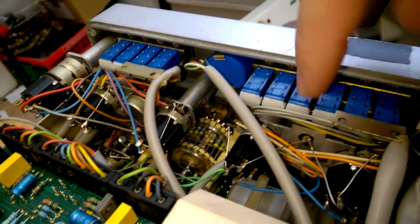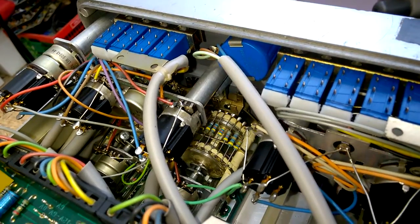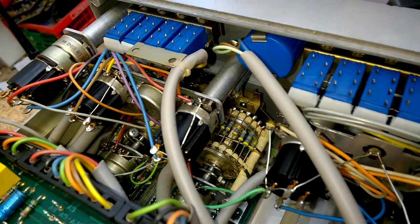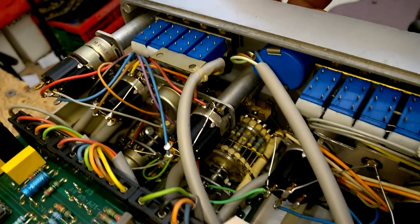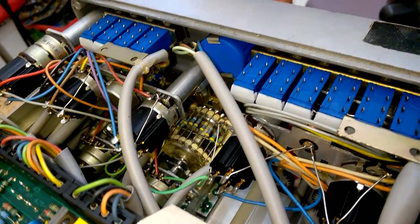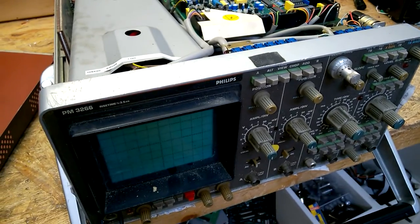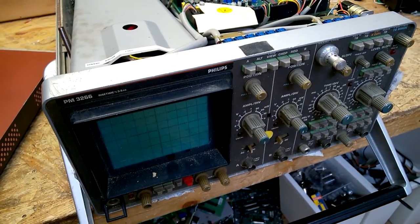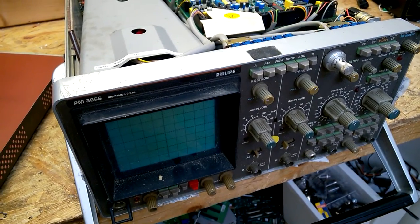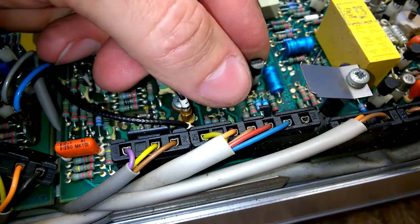Front switches. That's probably an attenuator. And some pots. Beautiful. I think I will sell the complete faceplate with all knobs and everything included. Maybe someone has a unit like that and needs spare parts, and I will offer them for a very cheap price.